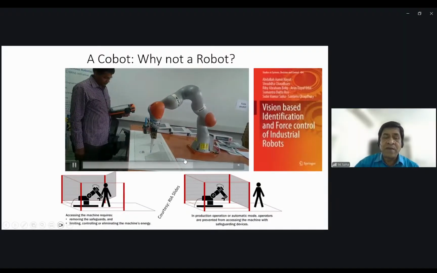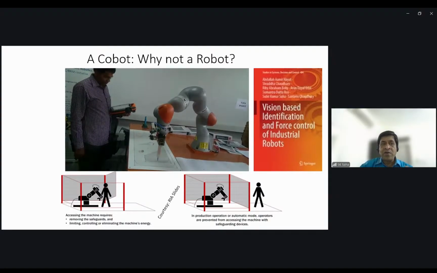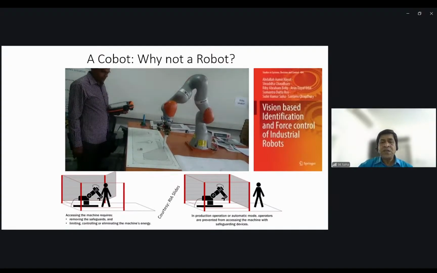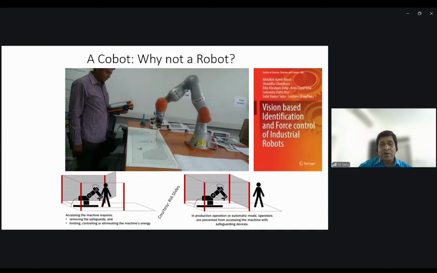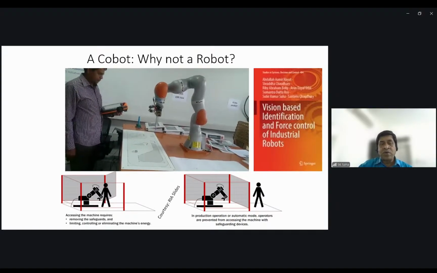So number one, you can avoid the risk of hurting someone. Number two, you don't need to be highly educated. Even if your skill set is not medical or surgical operation, you don't need to learn a robot programming language to use it. You just teach the robot what you want it to do, and the robot will replicate it. Even a skilled worker like a welder doesn't need a proper education in computer languages. They can still teach the robot.